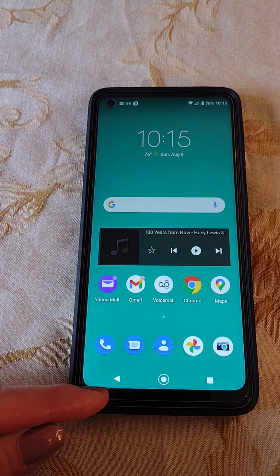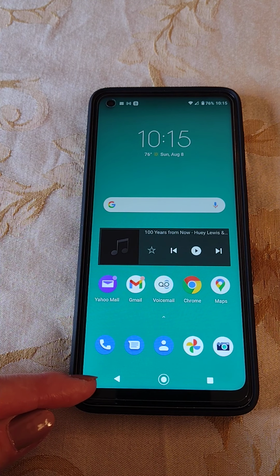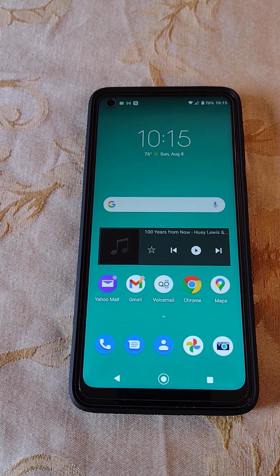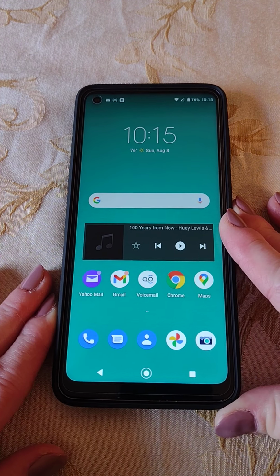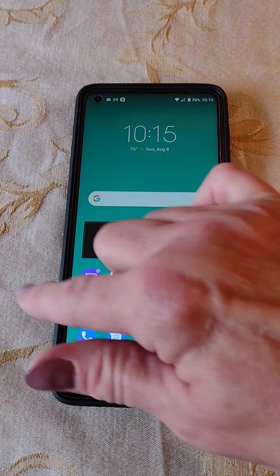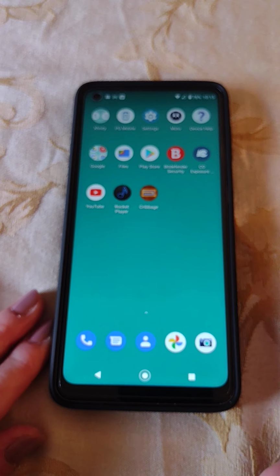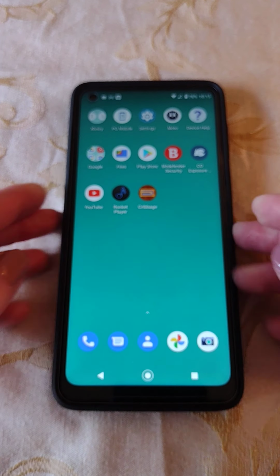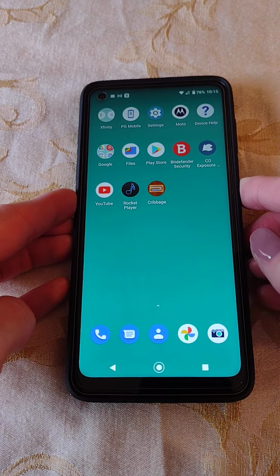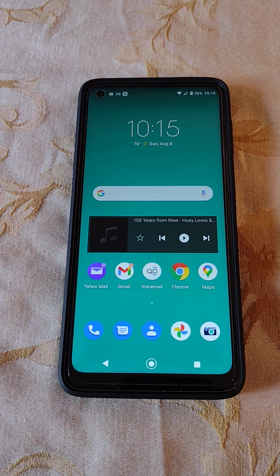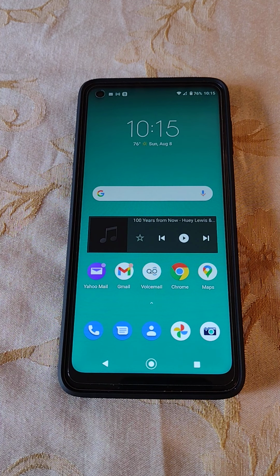And then these 3 little buttons on the bottom are going to become your best friends. The middle one, the circle, will always take you to the home screen. If you press that, you'll always go home. So since we're not really anywhere but the home screen, I'll put us on the next screen. This is your second screen of 2. And now we'll go ahead and press the circle. Boom, we're home. So if you find that you've opened all kinds of crap and you don't know how to get out of the crap that you've opened, all you do is press that circle.